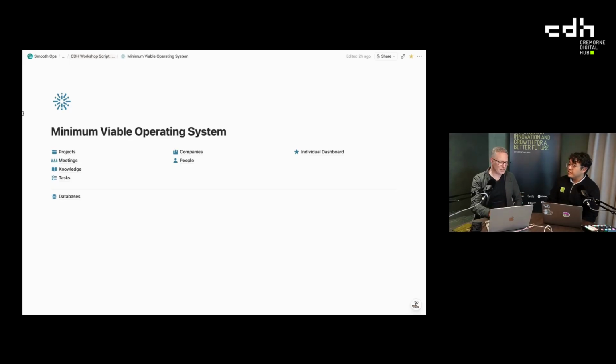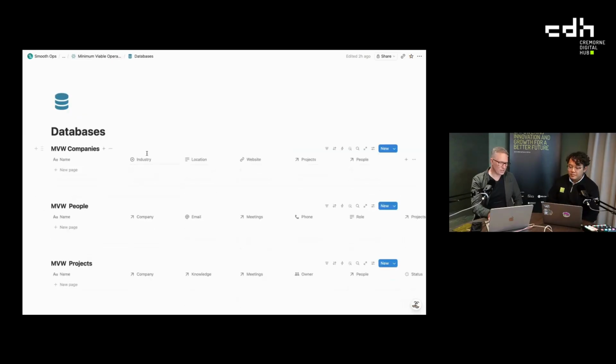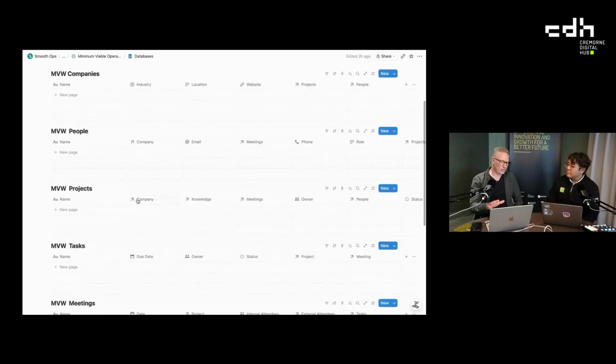But these databases tell it unequivocally, these are companies, these are people, these are projects, these are tasks. And when you set up your personal instructions to point to them, or you write skills that the custom agents use, it won't hallucinate about which people your company knows, because it can literally look at the list.